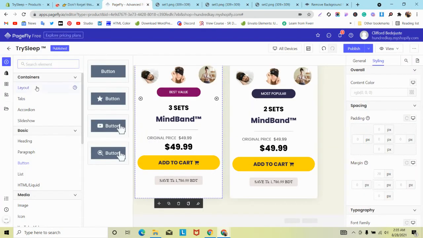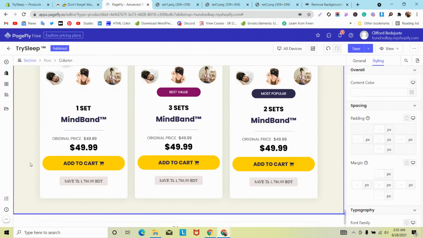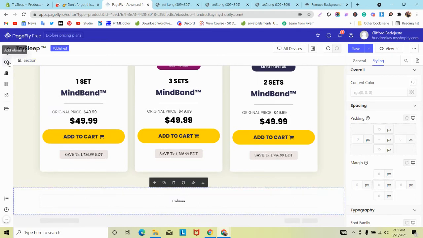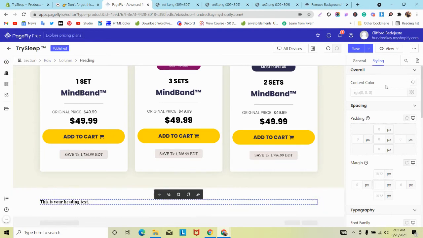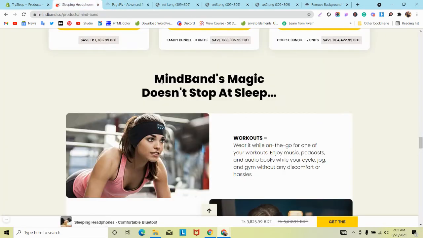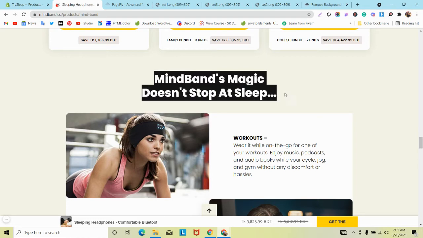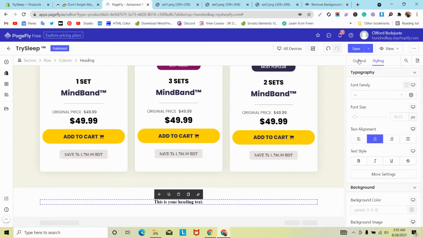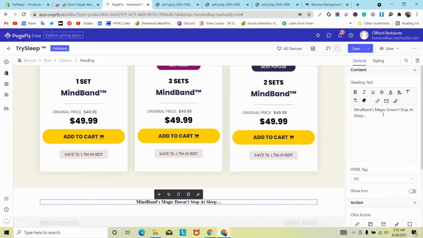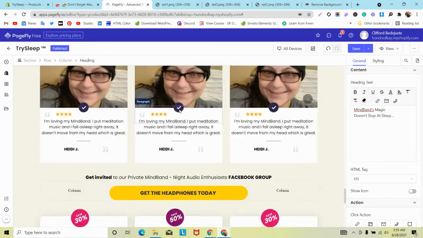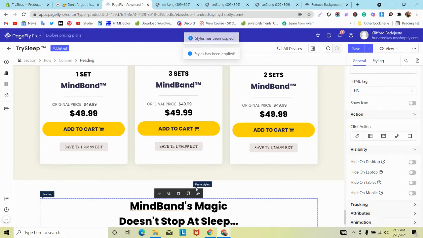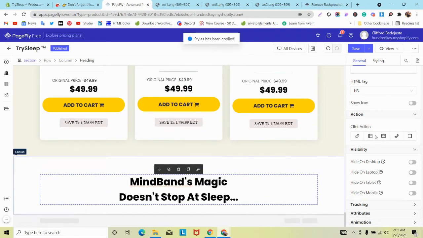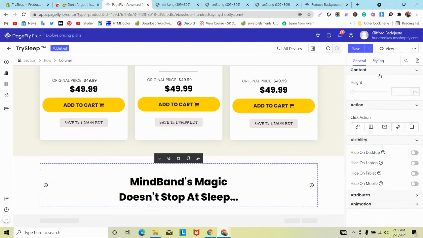You can add another layout, then click here, click heading, click here and make it like that, and just copy this and paste it here and make it two, and just copy and paste. See, it's really simple that you can do that on your own.